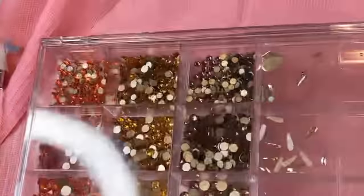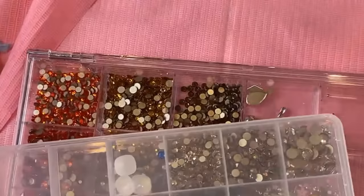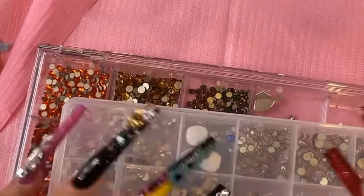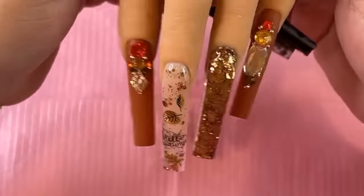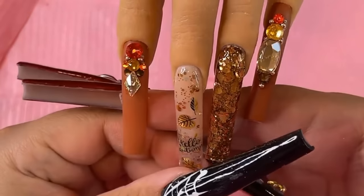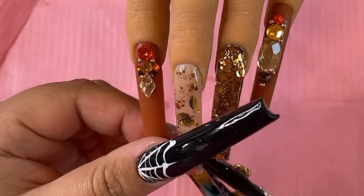All right, let's start with the next set. We got time. Okay, I'll try to do the next one a little bit more simple. I'll try. I can't promise you nothing, but we're gonna try. All right, should we do it on the same hand? Yeah, because I don't want to do the other one.